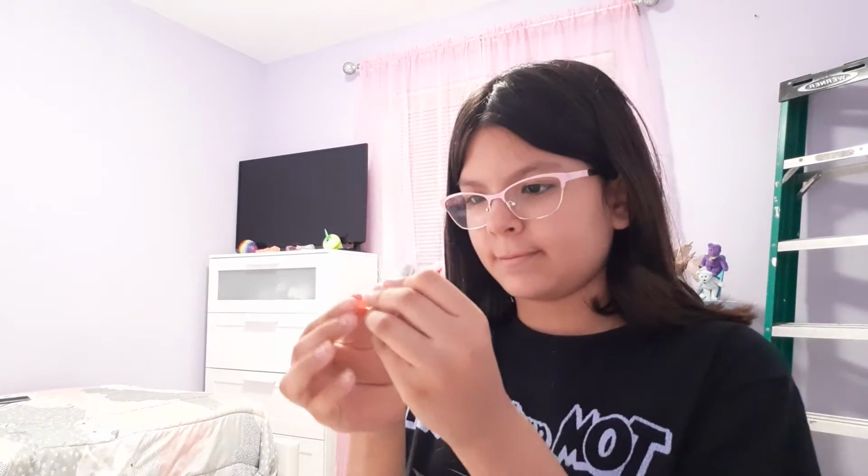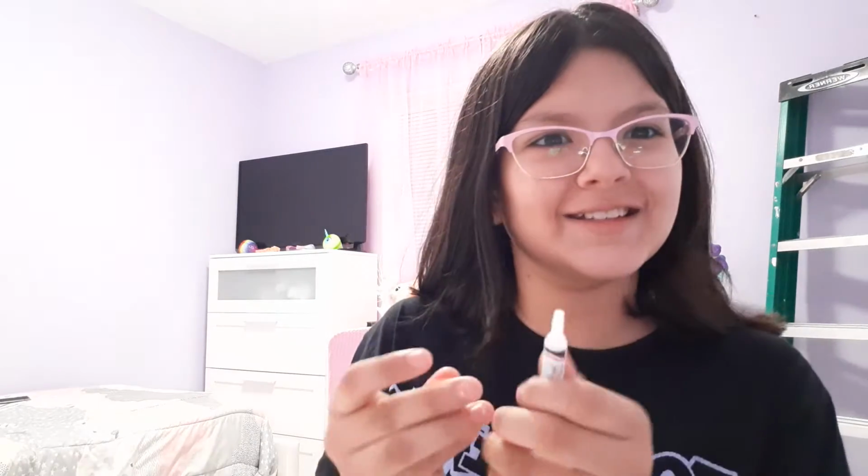So let's put on the first nail. I'm kind of really, my lips are really dry. So here's the glue, guys. I got a circle light here. I'm trying to make the light better, but I don't.